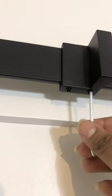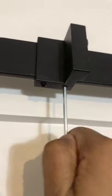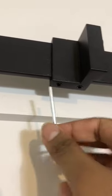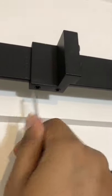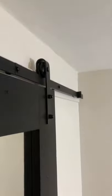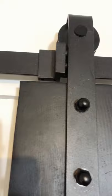Next thing you're gonna wanna do here is tighten these stoppers. What these are gonna do is stop the door from sliding too far and falling off the rails. Once you have that tightened, do the same on the other side. And when the door opens, it stops right where you want it.